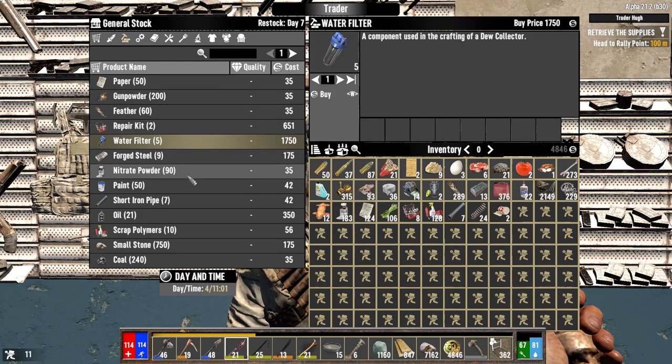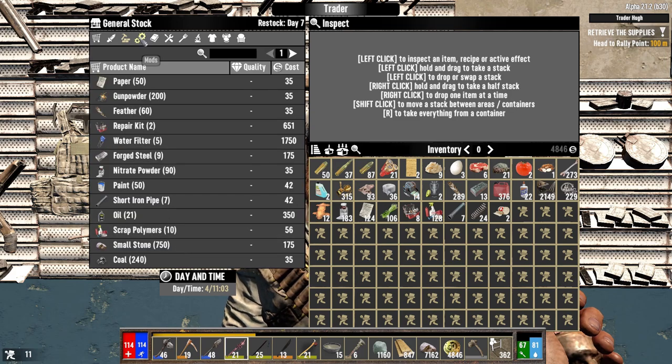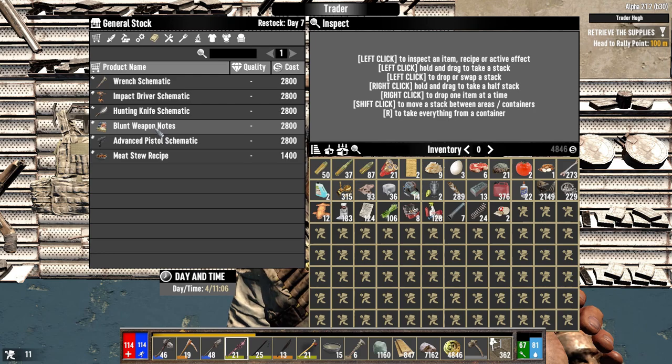We could start getting water filters. Actually, no, we made a forge recently. During the nighttime, we'll set it up to craft more bottles and the like. What books does he have? Blood weapons, advanced pistol. We don't need any of this. We already have a wrench, so we don't need the schematic.